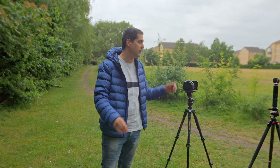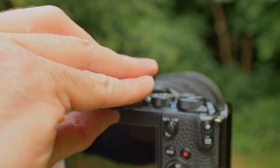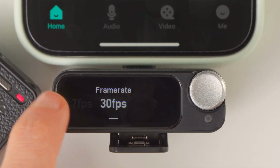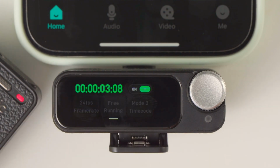Okay, that's nice, but what if I want to use them with a higher-end camera or in a multi-camera setup? That's actually a really good question. If you're going to film with a camera like this, it's very simple. You put it onto the horseshoe mount, stick it through the 3.5mm input jack, and off you go. But if you are on a multi-camera setup, one thing that is great about these microphones is that you can record timecode. You can set the timecode, and that way it's really easy to have all the cameras synced either on location or in post.